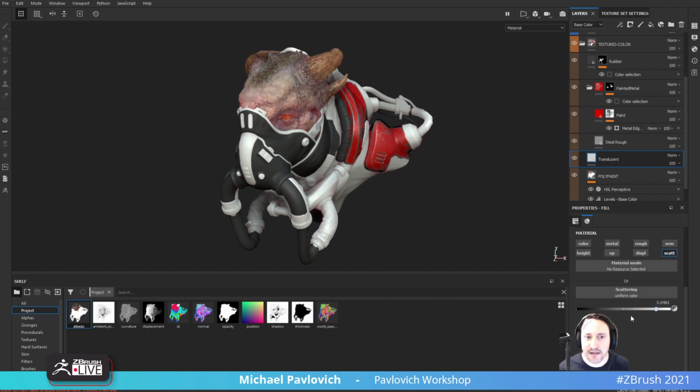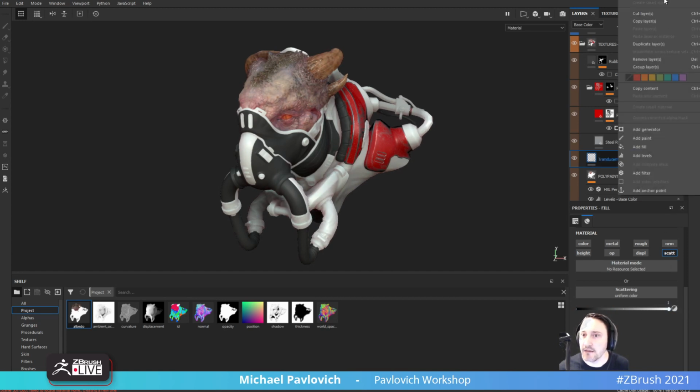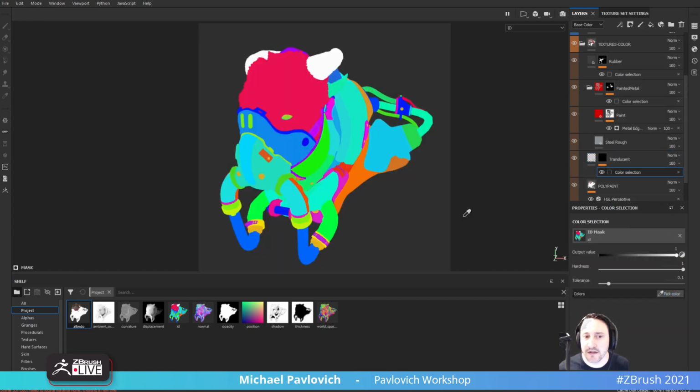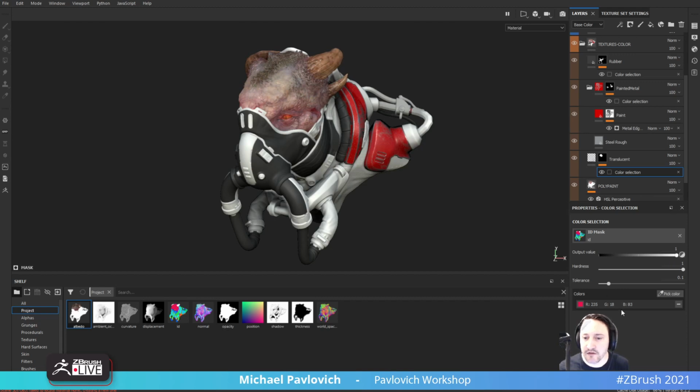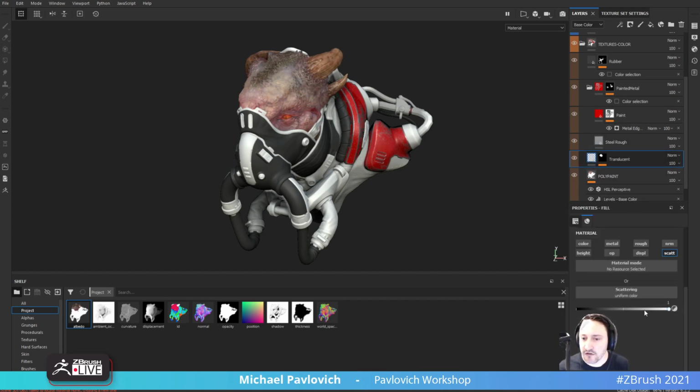So now we're getting our scattering applied to our skin. Now it's going on everything, which we don't want. So maybe we add a mask with color selection. Oh, but you know what? That's going to be our, oh, there we go. Perfect. So now it's just going to be in that skin area. Of course, this is just an overall translucency for just that skin area. However, you can go in here and add your thickness map to that scattering. So that'll control that, so you can dial that in.